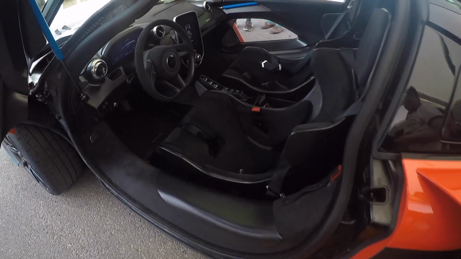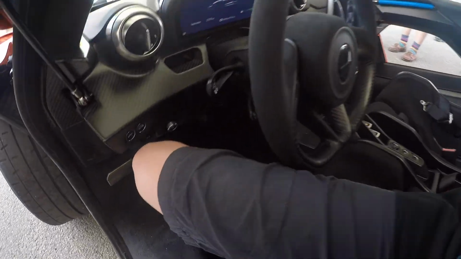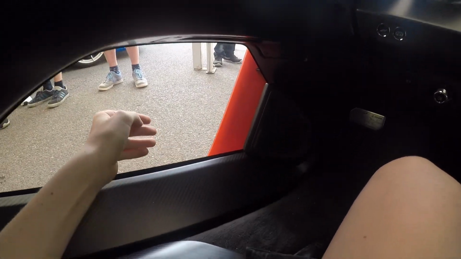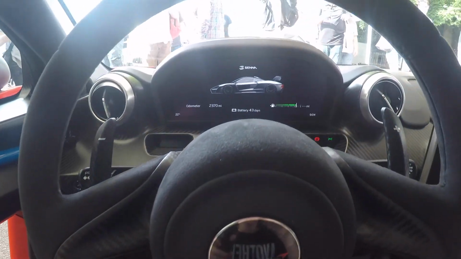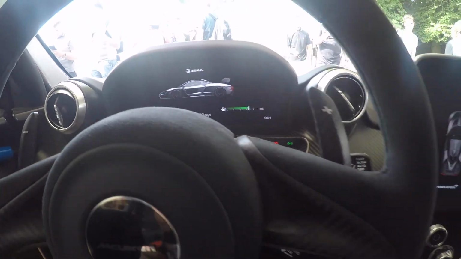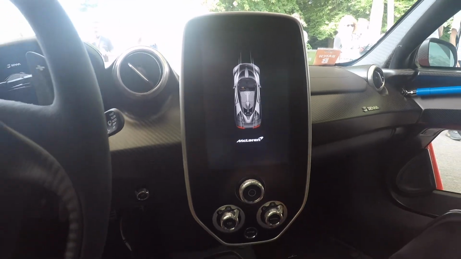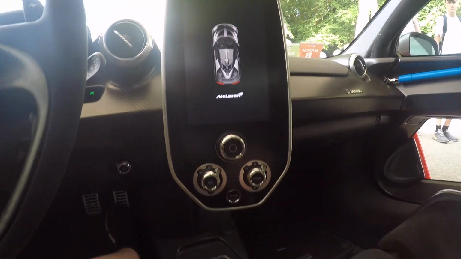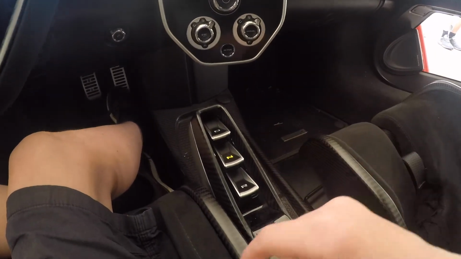So if we head in the Senna now, just wow as we get in. If I close the door as well, we have the door windows here, though of course you can't go through them. We have the Senna head-up display and the massive display here. It's actually a new floating display as well. All of the controls are here.